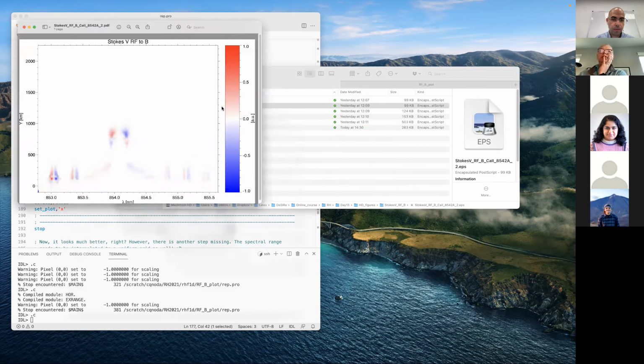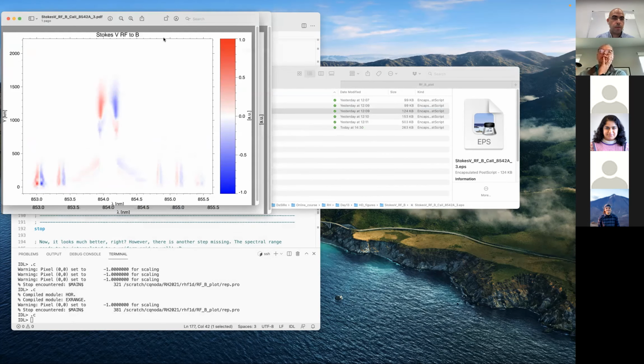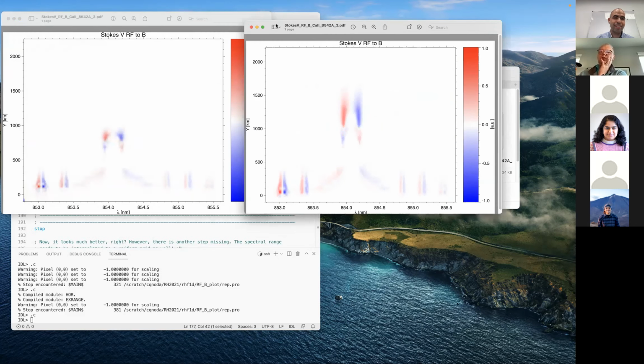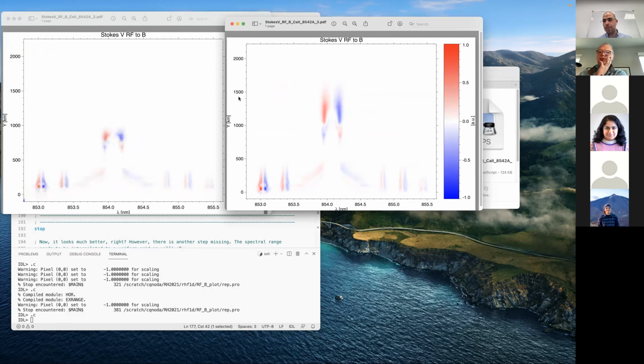I will open the previous one and then the new one. So you can see that it's the same response function. We are just interpolating to a uniform grid and keeping the same height domain. Now we had a lot of points in this part of the response function that were assumed to be in this range of height, but now it's properly represented in the plot.